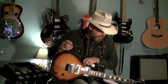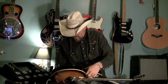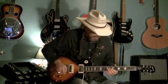Let's turn that north coil off and turn the south coil on. Alright. This is a south coil, so it's got to be a little bit better, don't you think?